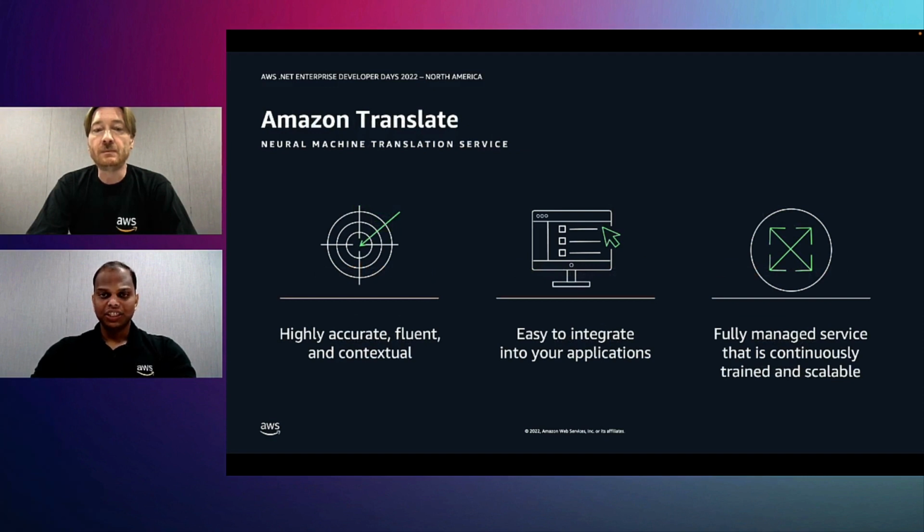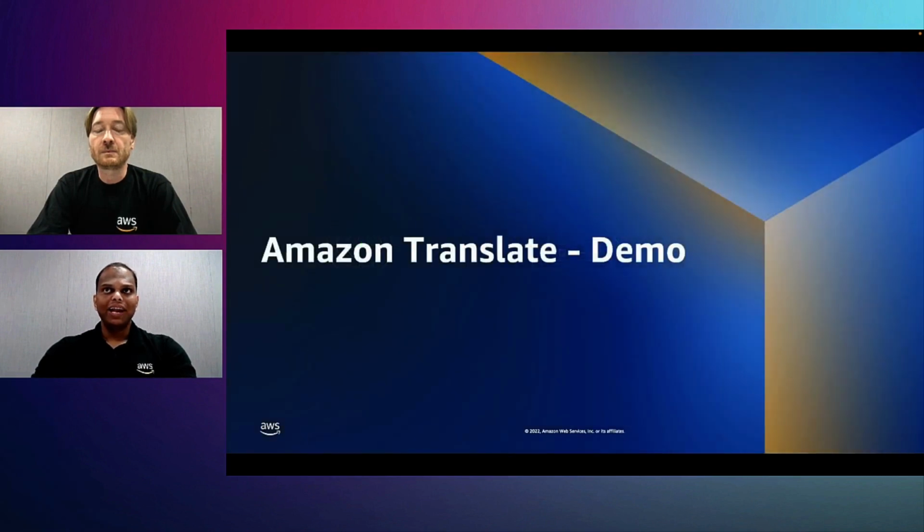The neural machine translation that Amazon Translate uses, behind the scenes it uses deep learning models for language translation automation. It delivers more accurate and more natural sounding translation compared to the traditional statistical based or rule based translation algorithms. It performs language to language translation in context, producing fluent and complete sentences. It is trained on multiple domains like finance and others. And it is easy to get started with Translate. It is available through .NET SDKs, and as you will see in a moment, its implementation requires just a few lines of code. Over to you, Alex.